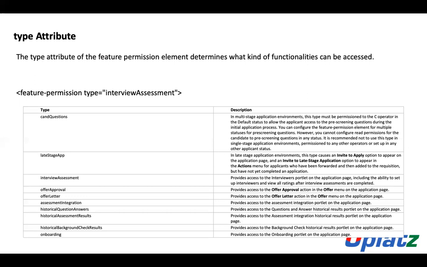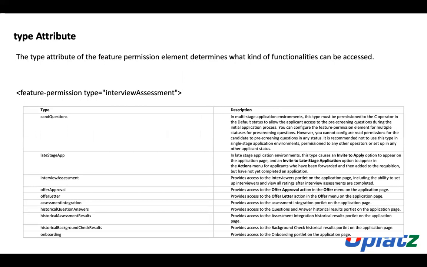Interview assessment provides access to the interviewer's portal on the application page. They will be able to see that, including the ability to set up the interviewers and view all the ratings after interview assessments are completed. So it's recommended these options be enabled only for the recruiters so that they are able to see that. If you enable that for the actual candidate, then definitely it could cause a panic situation.